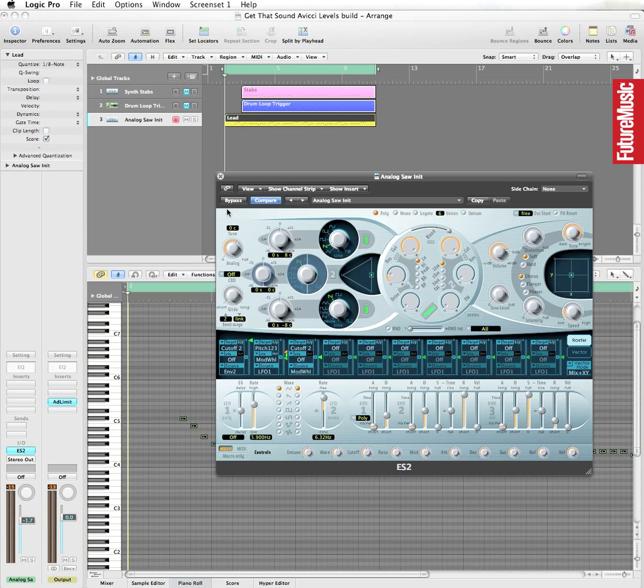And then what I'm going to do is to detune these 2 oscillators down an octave, because you can hear at the moment they're both very thin and reedy. So let's just turn those down an octave too.